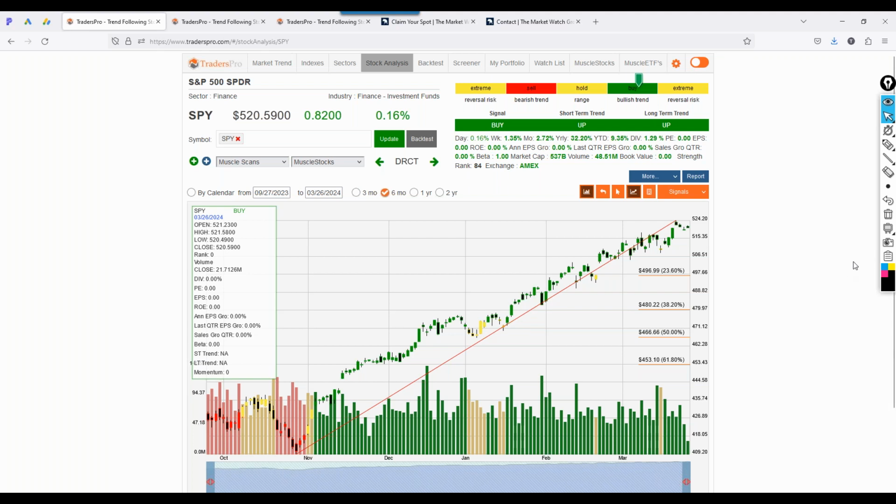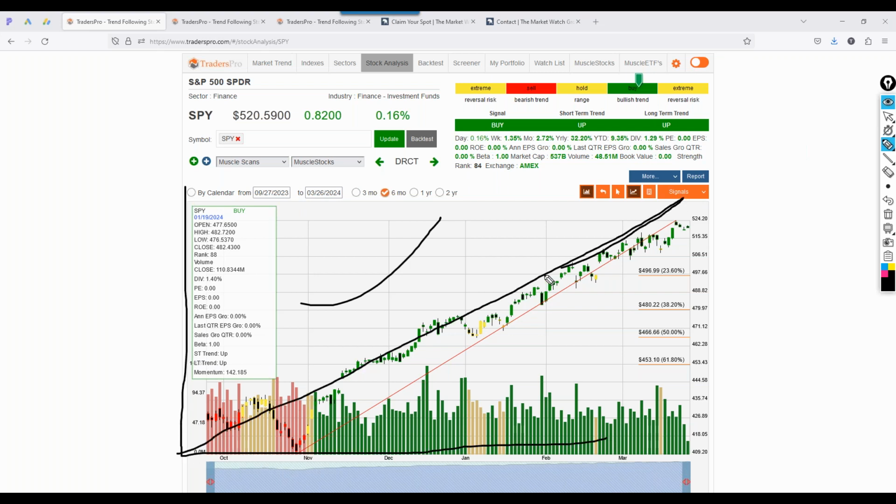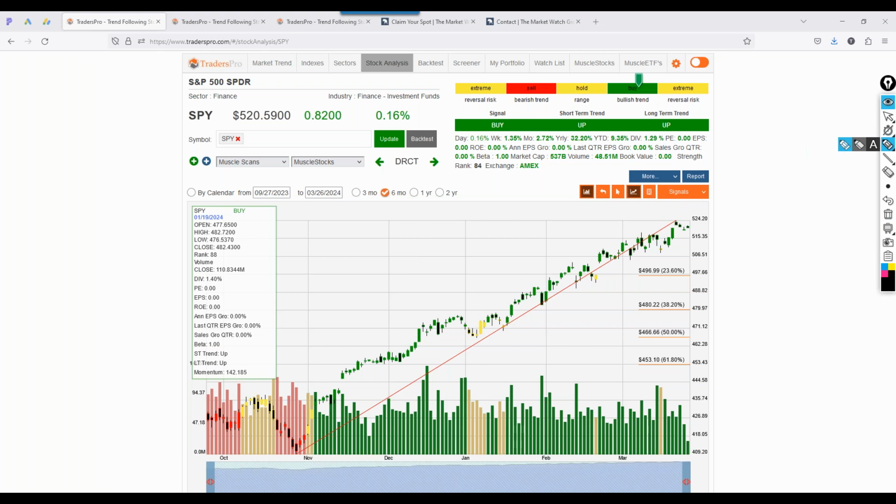Now that can change quickly, as we know. We're certainly at the upper end of this range, but in terms of trend, we haven't seen a parabolic move. It's been relatively stable at about a 45-degree angle on a stock chart. If I were to draw about a 45-degree angle looking like this, that's a sustainable trend on any stock, on any market, and S&P 500 is continuing to do that.